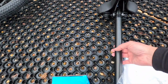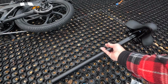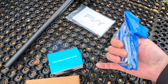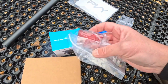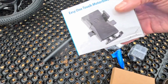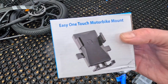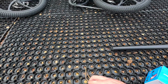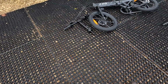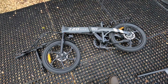What else comes in the box? So I like this as well. Look at the length of that. A nice big chunky seat. Instructions, 2 pedals, a few tools, a rear reflector, power pack, and this, look, motorbike mount. You don't normally get them thrown in with an electric bike neither, so impressed with that. Right, let me stand this up and start building. I think it's only going to take me a couple of minutes.